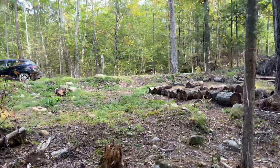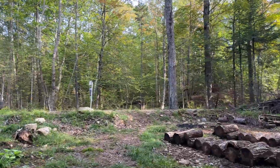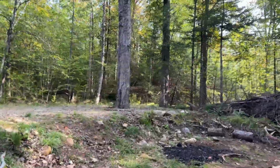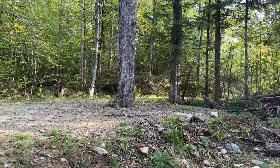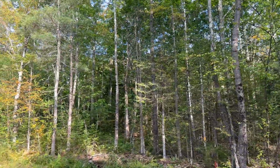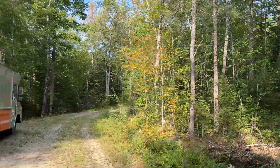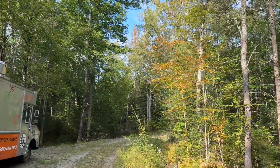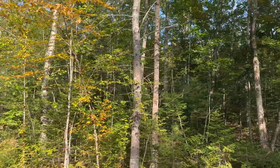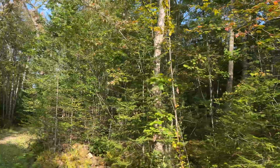But yeah, so this is back up at the roadway, and now let's take a quick gander at the smaller parcel. I'm not going to spend too much time on it because, again, it's a small parcel. But it basically looks like this, but flatter because it's just right over here. And so it goes along this roadway all the way out to the main road, which is 4A again. I mentioned that earlier, but it bears repeating. This is Phelps Road, this class 6 road. It's called Phelps Road. And this property is a rectangle, skinnier than it is long.